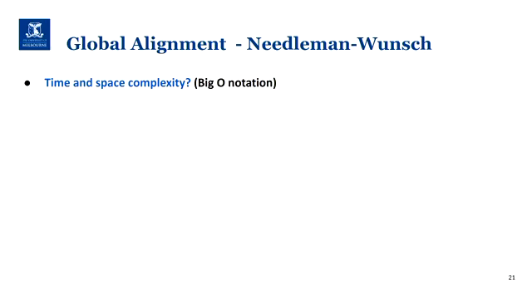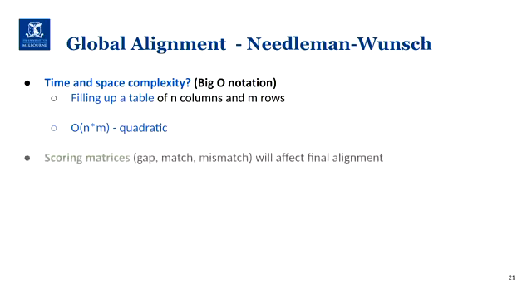N times M. Yeah, which it could be N squared if you consider the largest one. It's correct. So it's basically filling up a table. It's the number of elements in the table, which you can say, yeah, it's N squared, it's a quadratic. Okay? And that's valid in terms of time and space as well. And of course, this will be affected by the scoring matrix.